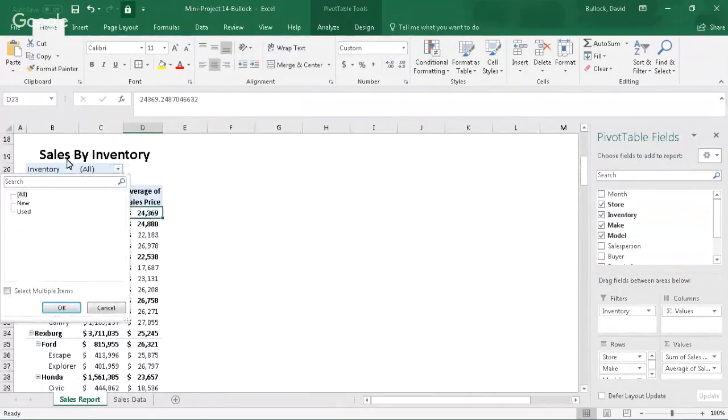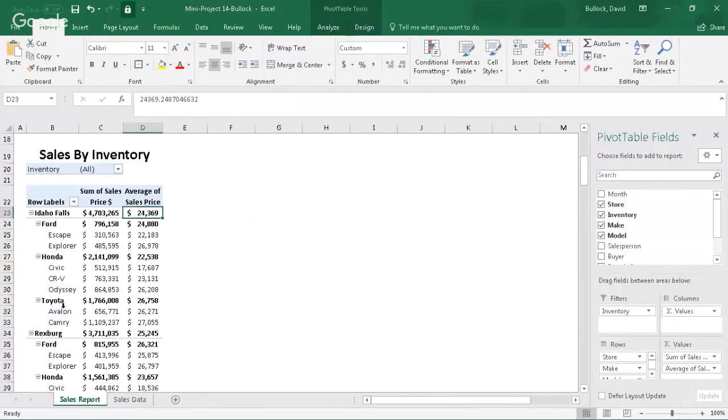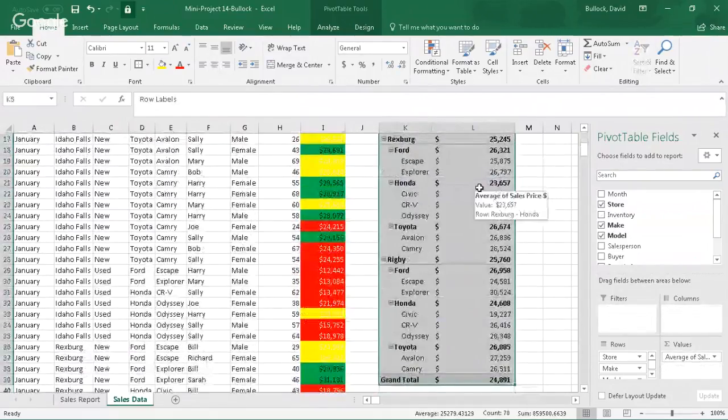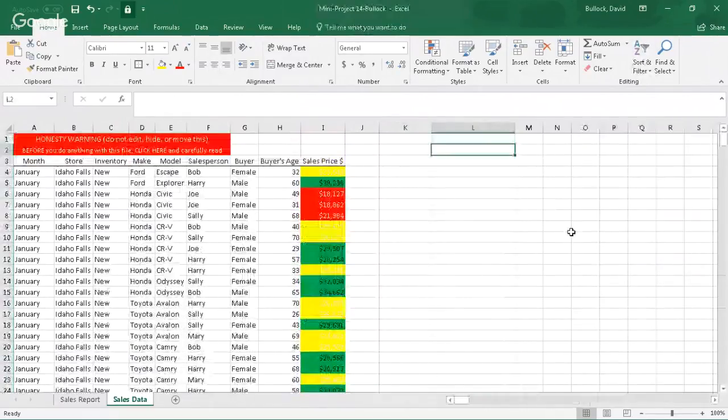Cool. So when you were making these, did you specify where you wanted them? Yes. So let me do that. Let me go back here. Select data. Like, did you make it on that page and then cut and paste it on the other page? No. What I built, I got my sales report page built, just a blank page.